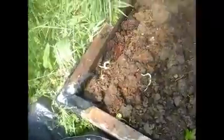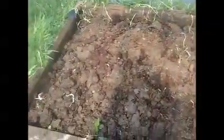I'm starting to think the soil doesn't have the best drainage. There's puddles of water collecting after I watered it. They'll soak away though, like this side. No sign of the ants at all. They were all there the last day, so the colony must be away under there or something. So we shouldn't have any trouble, hopefully. They must have just been on a mission collecting stuff. Right, that'll do with that one. Now we're going to water this one.